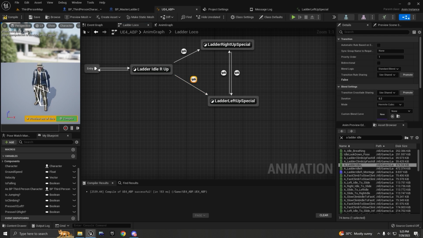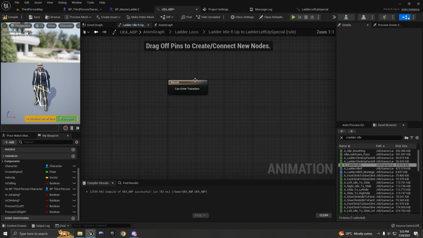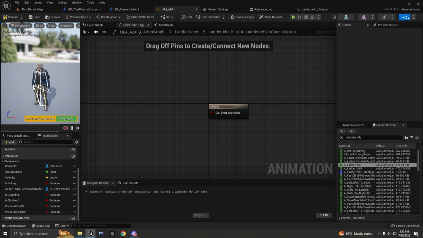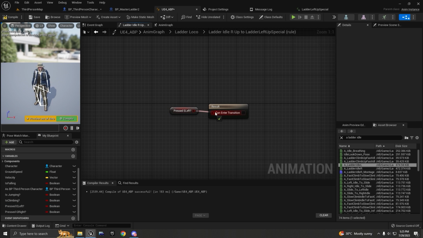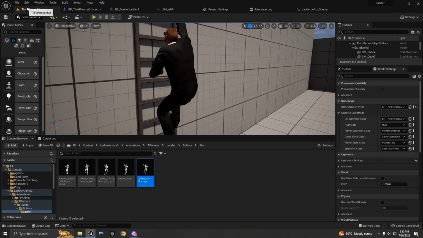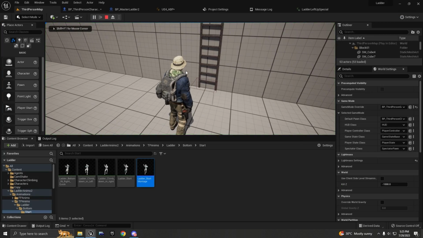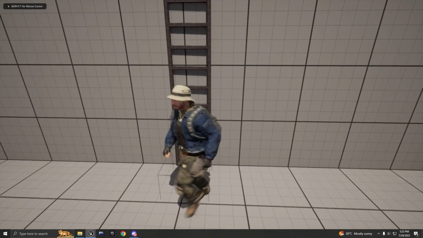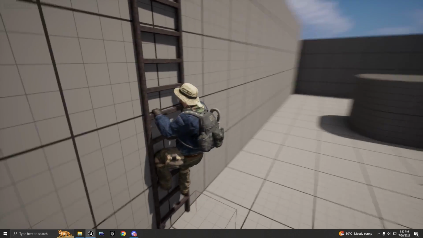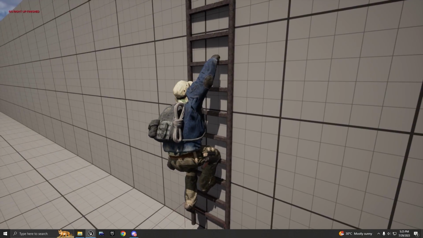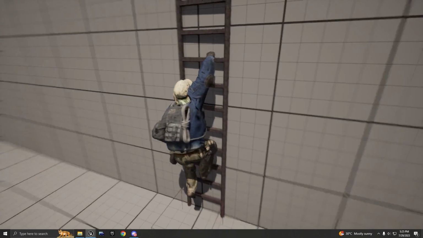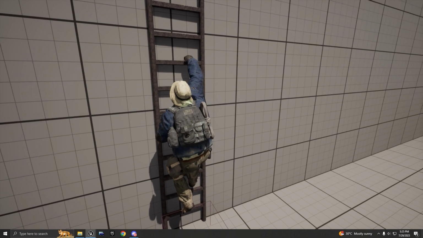and on this duration here, I'm going to choose .3. And on here, I'm going to drag and drop the E left to plug it here. File, save. And now if I press F inside this box collision, the character is going to grab it. And then when I press E, the character is going to place his right hand on the top.